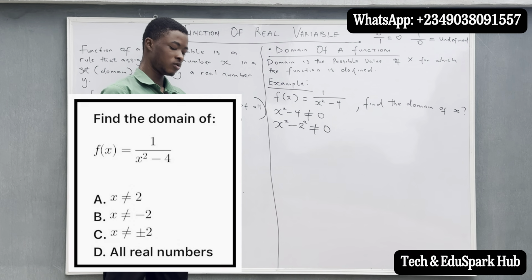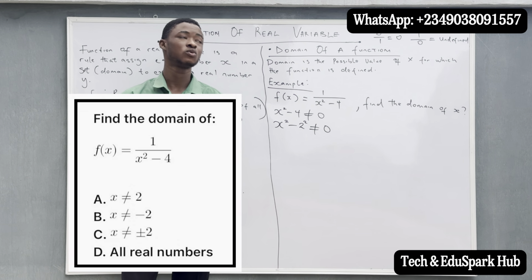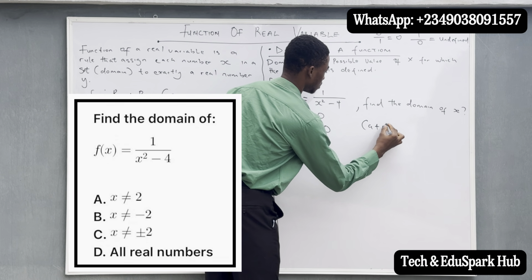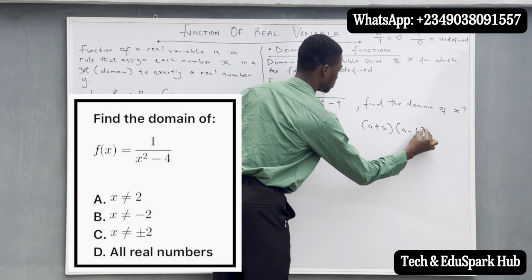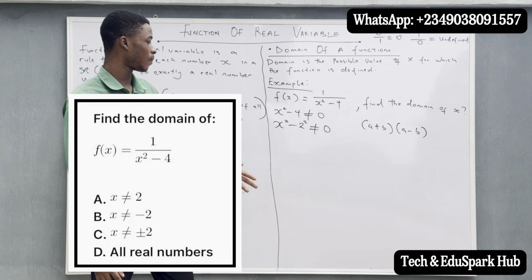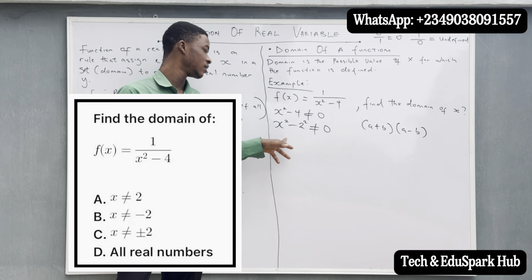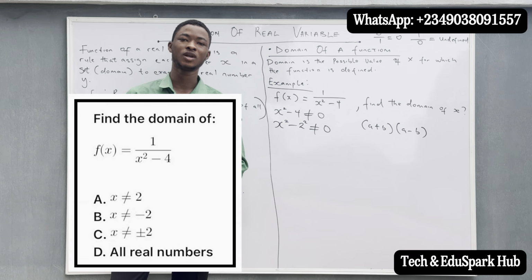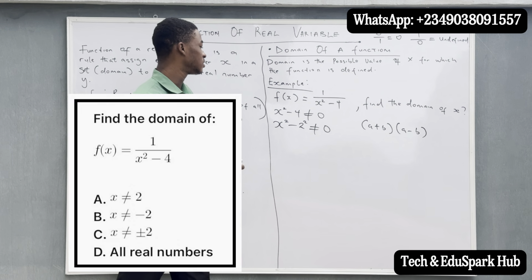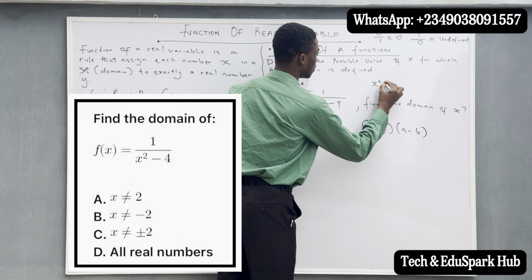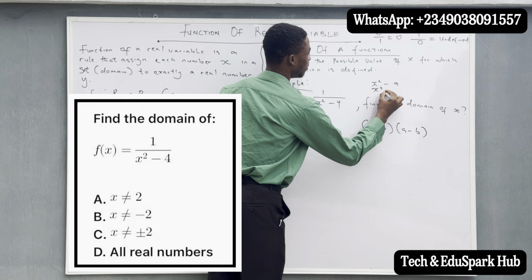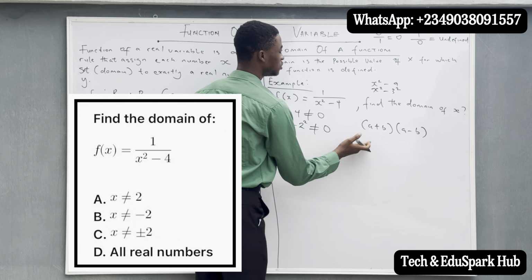In calculating the difference of 2 squares, we have a general formula: a plus b, also a minus b. This is what you use in calculating the difference of 2 squares. You can use this for any difference of 2 squares. Assuming we have something like x squared minus 9, you can still convert this to a difference of 2 squares by saying x squared minus 3 squared, and you can input this formula.